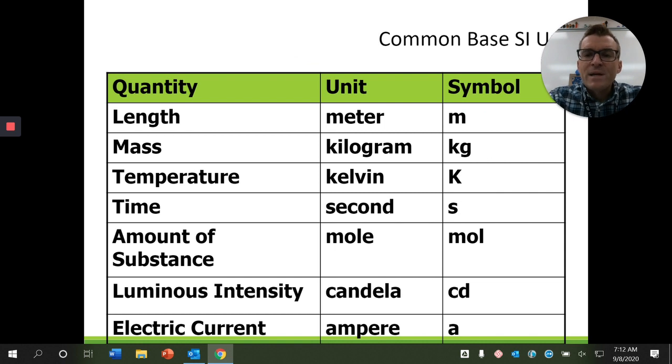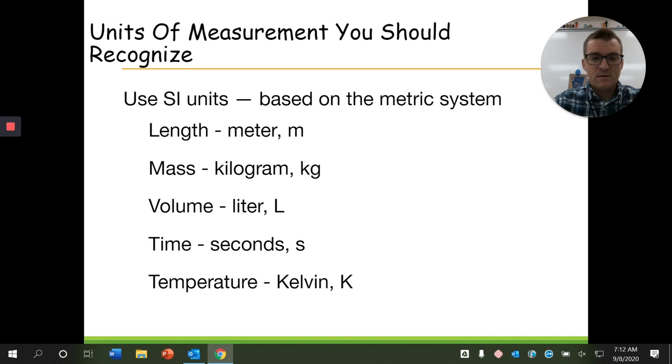These are some common base units in SI. Don't need to memorize these, don't need to write these down. Again, you can just kind of see how we measure things. Something that's missing, probably should have liters, or I should say, if we want to measure volume, we use liters with a capital L. And kind of what we do in the metric system is we combine these base units with different prefixes to give us more descriptive units.